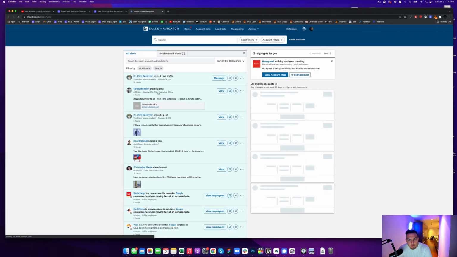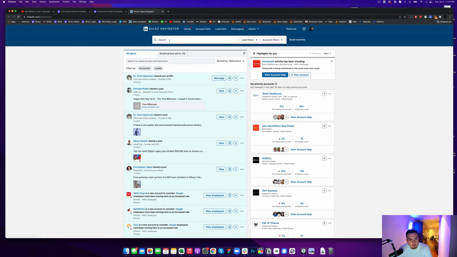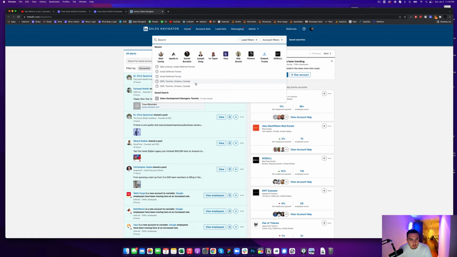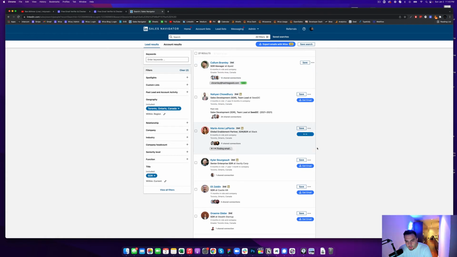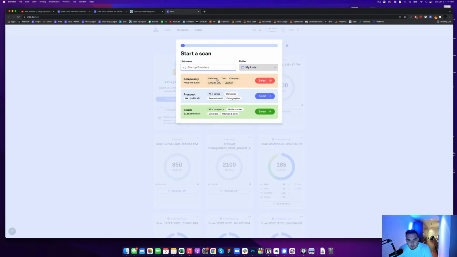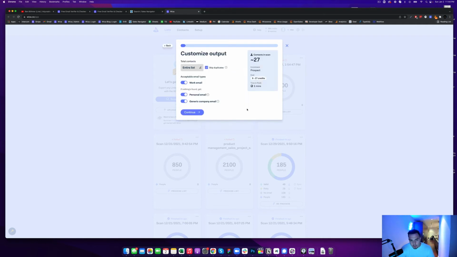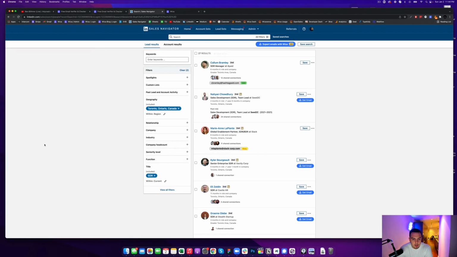The other cool thing with Wiza is that we allow you to do this at scale. So if you go to a search in something like Sales Navigator, and let's do this one in Toronto. Not only can I find individual emails really quickly here, I can export the entire search. So if I have 27 in this case, I can hit export emails with Wiza and SDR Toronto, and I can actually just scrape the entire list, and it'll give me back a CSV file of everyone within the search with their emails validated. So kind of unique ways that you can find emails for your prospecting needs.